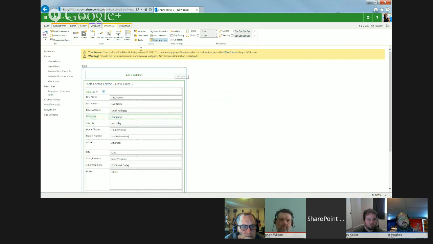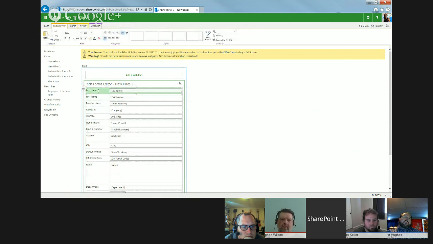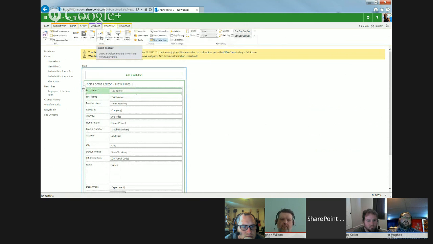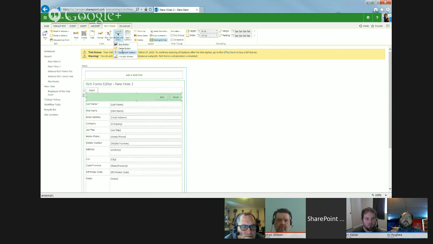It's also got this nice little toolbar functionality here. Insert a toolbar into the form. So let me get rid of this tabs thing since I already showed you that, and put a toolbar in here. That gives you your save and your cancel button at the very top. Now the save and the cancel buttons are available with the free version apparently, but if you want it to do any specific actions other than save and cancel, that's going to be with the pro version.